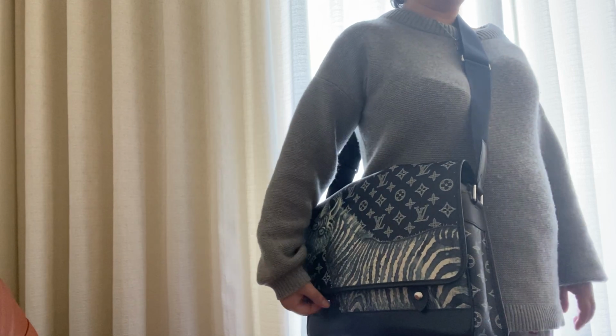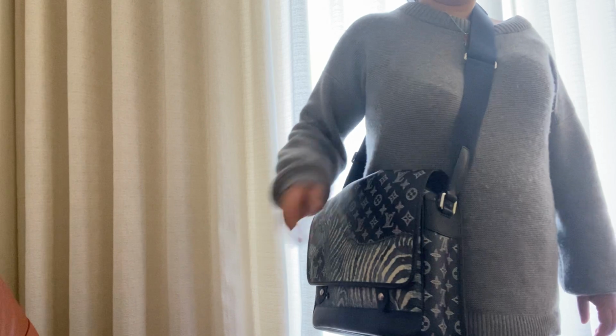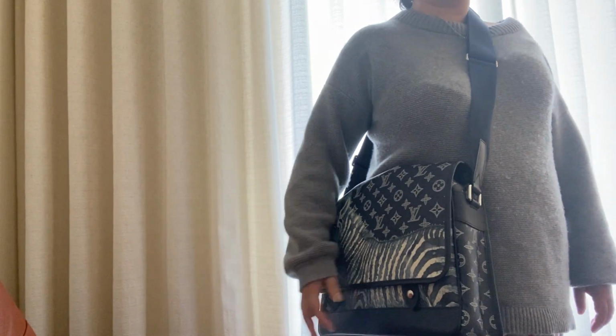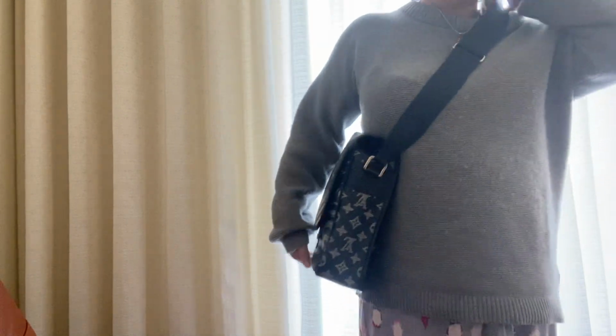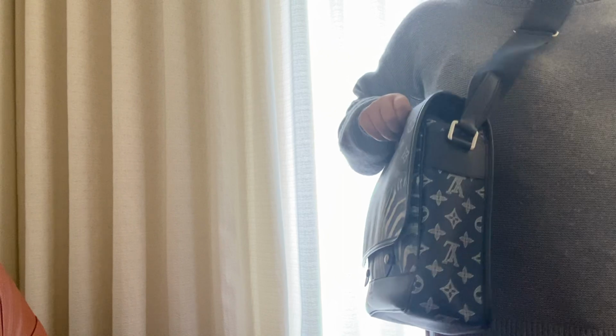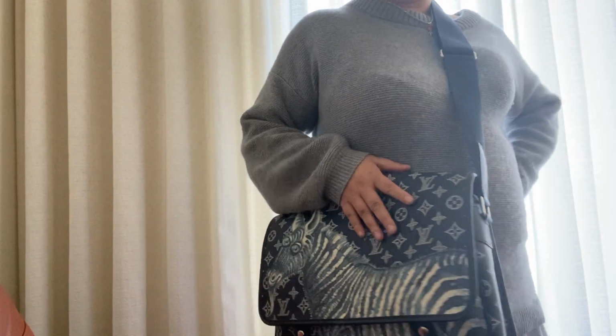One thing that I don't really like about it is if you don't put the snaps on, so you hear that? When you walk, the snap thing will rattle. But if you put the strap on, see? Not much sound comes out of this. So I really love this bag, and I can't wait to use it.